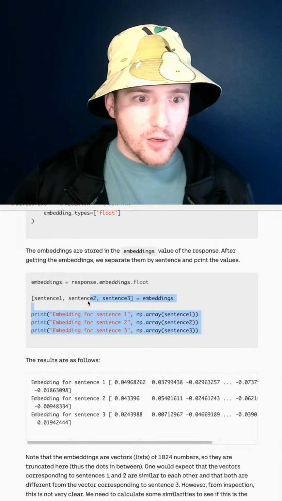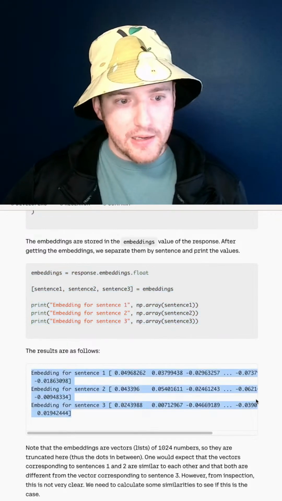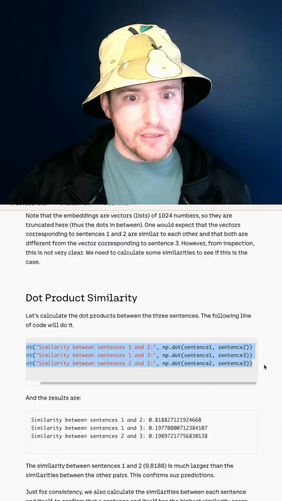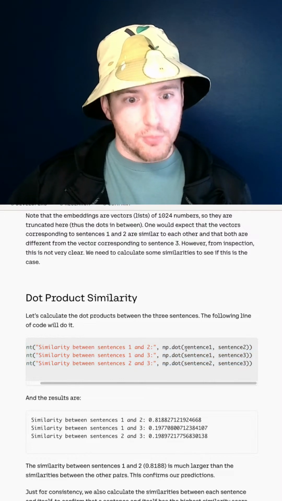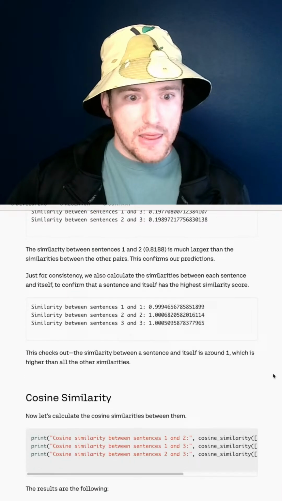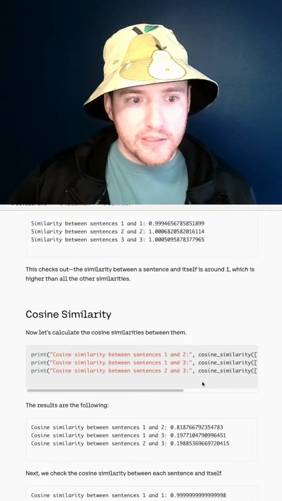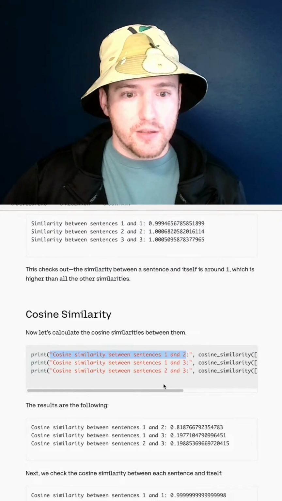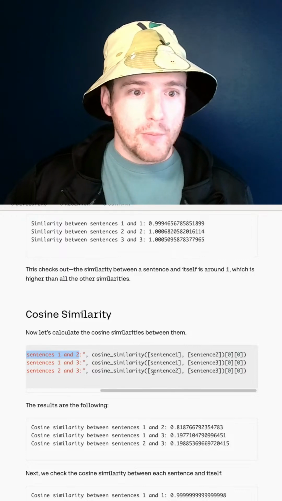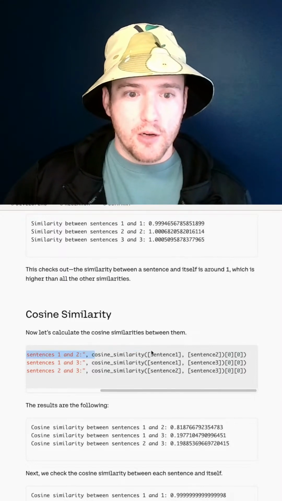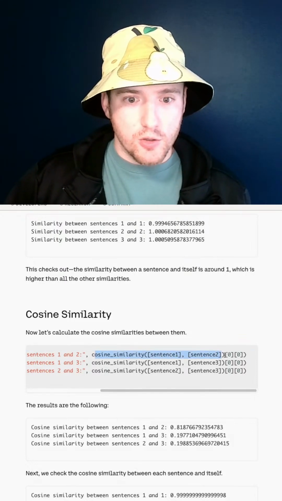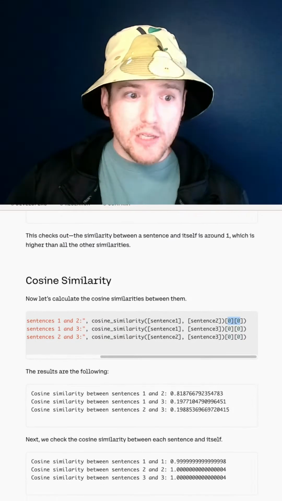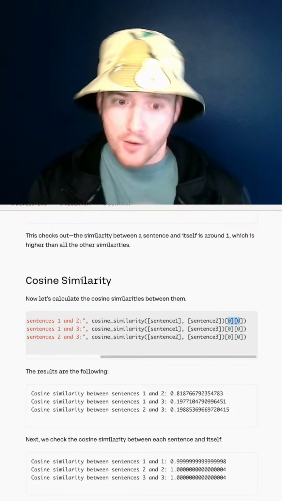We are then writing the code to print the embeddings. We got the embeddings, we went over that. And then now it is doing the dot product, right? Printing the dot product, where it's multiplying each other. And then to where we are now with cosine similarity, we are printing the phrase "cosine similarity between sentences X and Y." And then we are running this function called cosine similarity, sentence 1 versus sentence 2, and then creating two arrays. So the cosine similarity, skipping all that jargon, we're going straight to the results.